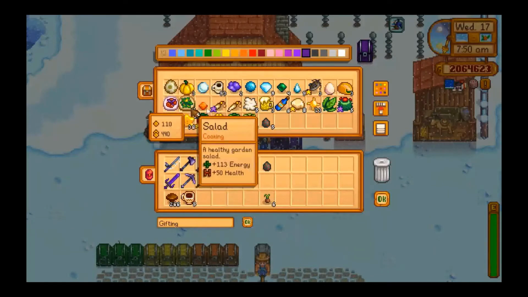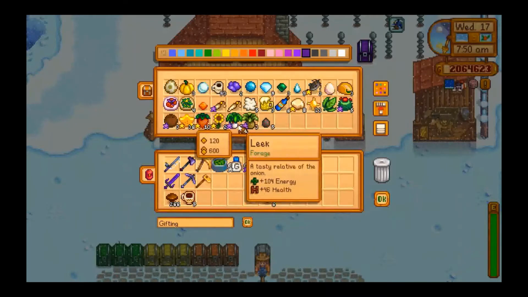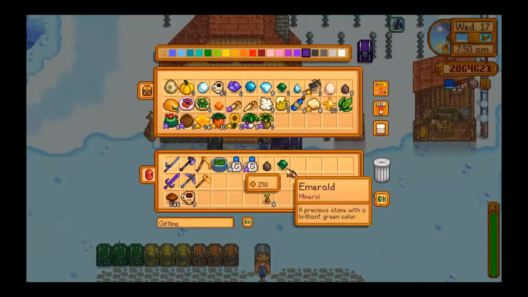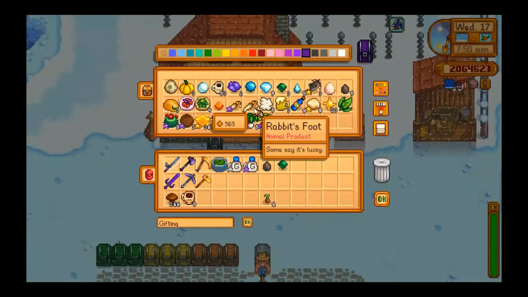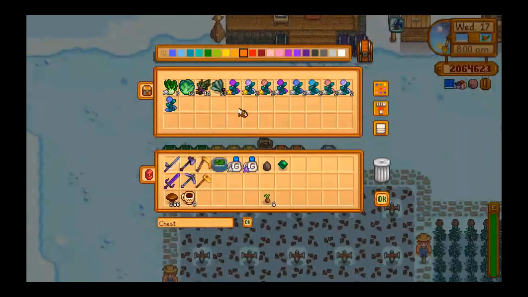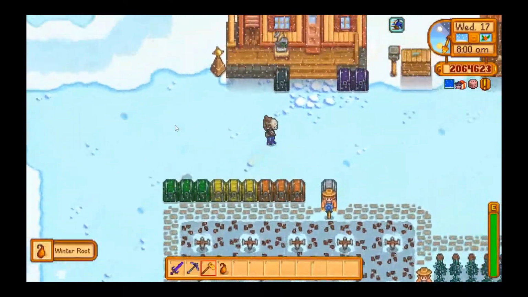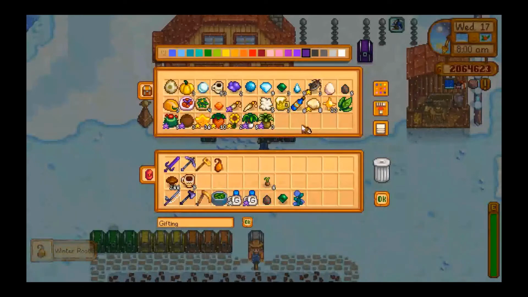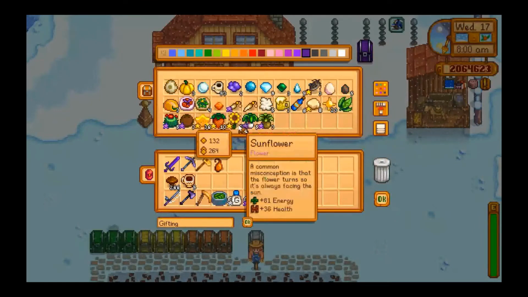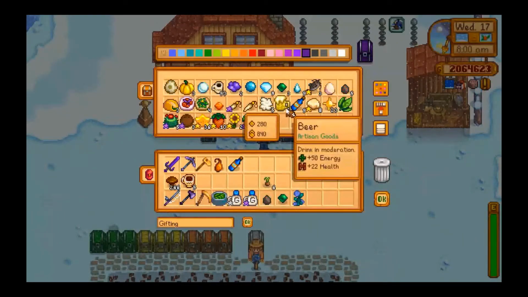Okay, so for Penny, what can we give her? We'll give her an emerald. And Leo, we will give... We'll need a duck feather for Leo. Do we have any duck feathers in here? No. Okay, so we'll have to grab a duck feather. And Jas will get a fairy rose for her. Grab that one there. And it looks like we have an artifact spot right there. Don't need that one though. And okay, so we'll give those individuals a gift today. And let's grab a wine for Poor Olivia.